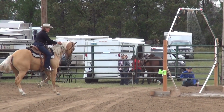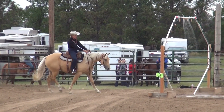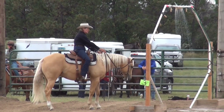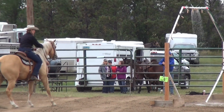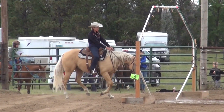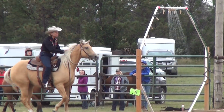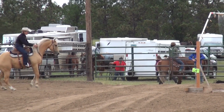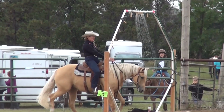Again, when you take a look at horses and age-wise, we often start riding horses at 2-year-olds. And really a 2-year-old horse is a preteen. They're still babies. The mind, the body, and everything still has a long ways to go. And a horse probably reaches their maturity, or I think we're going to call it 21, a 24-year-old and mature. In a horse, that's going to be around 5, 6, 7. So when we're looking at a 4-year-old, we're still looking at a teenager.